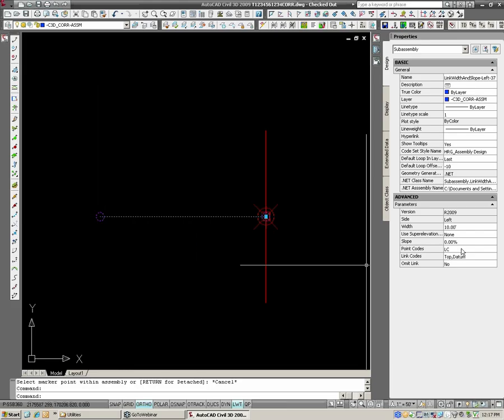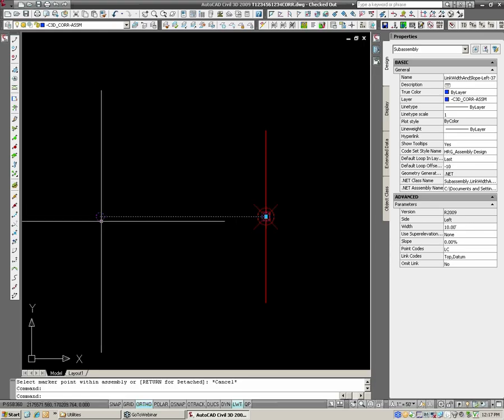Okay? The LC is the point code name. That's the name of this circle out here. This is the point code. So instead of calling it P2 as it comes out of the box, I'm going to give it a name that makes sense to me, LC for leveling course.